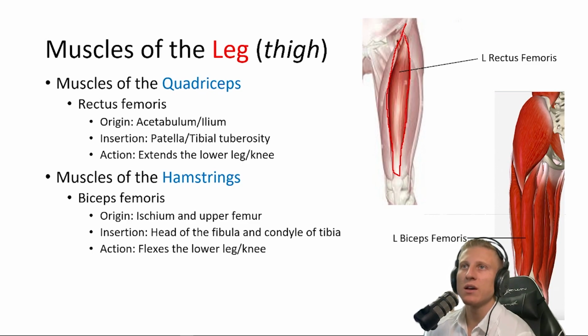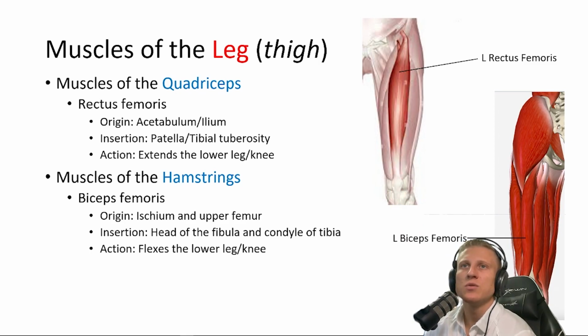Insertion is on the patella and the tibial tuberosity. So it's inserting on the patella, which is this bone right here. And then the connective tissue that's running this whole length technically runs over and around the patella. So it attaches to the patella, but then it runs past the patella. And then it inserts on the tibial tuberosity, which is going to be right about here. Okay. So that's why it says that. And that's obviously important because this is extension of the knee, right? So we need attachment to the tibia to basically pull the leg forward, right? Pull it out like that.